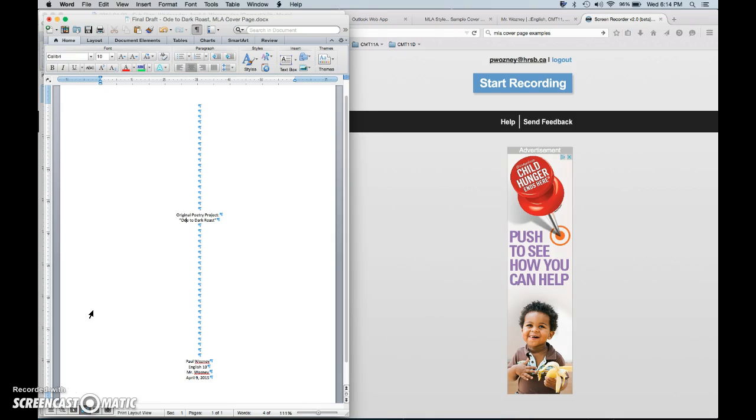This is sort of a way to do a cover page that you should understand automatically how to do from now on when you pass in work for English classes at CPA where your teacher requires you to include a title page. A title page should never be a template that you download from Microsoft Word or from the internet because it looks spiffy and it has great clip art and there's great cartoons. When you're submitting academic work, there is a particular way and a style that you're supposed to submit your work, and that's what I want to show you here, okay?